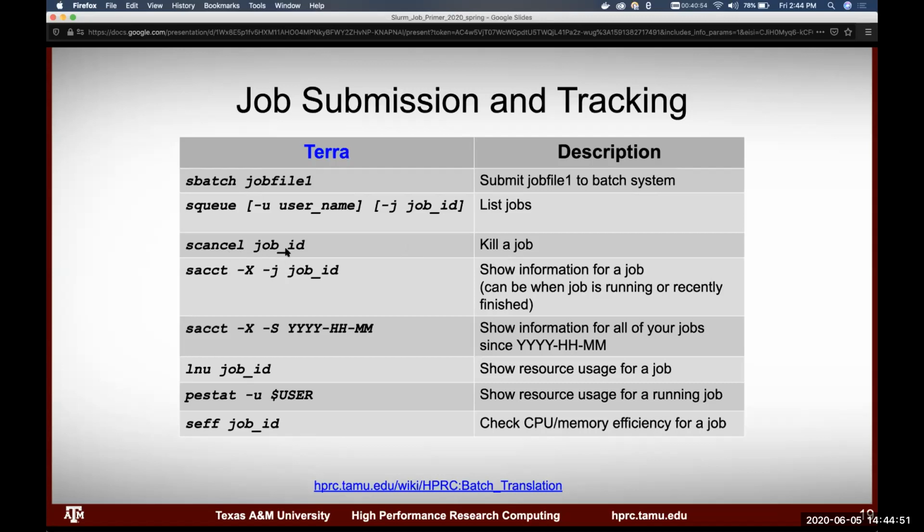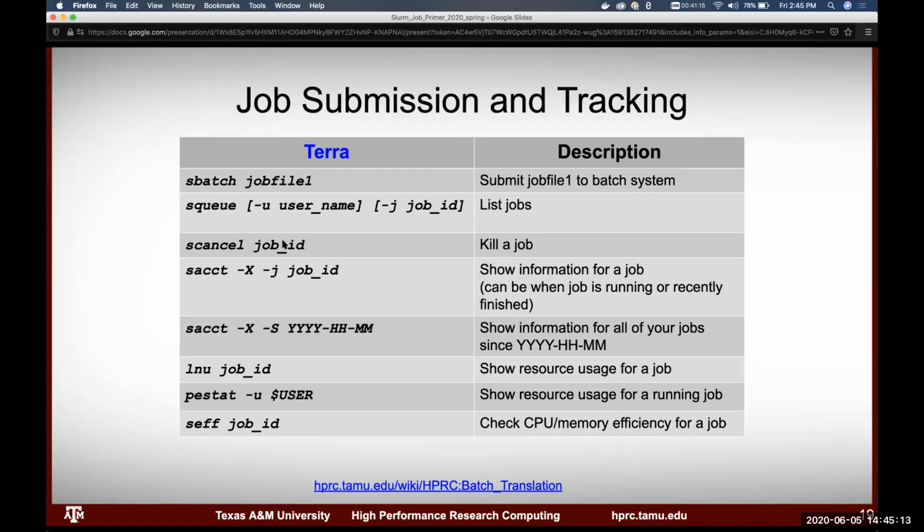If you try to SCancel someone else's job, you won't be able to, because obviously you're not a SLURM administrator. So don't worry about being able to cancel other people's jobs. If you can, that's really weird, and you've broken something somehow. So send us an email. Although I'm 99.999% positive that would never happen.